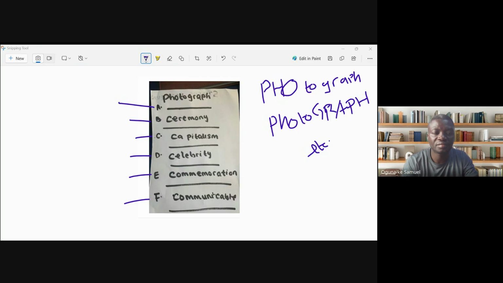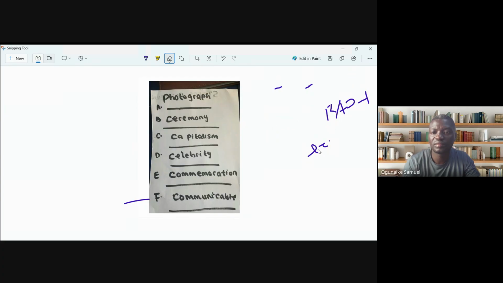Okay, let's take the corrections, and then the rules. Now, number one: for words that end in graph, you can think about more examples. For words that end in graph, you have to stress the third one. Remember you have to count from the back. You have to stress the third syllable, which means it's going to be this one. 1, 2, 3.